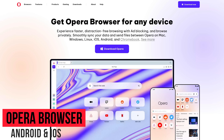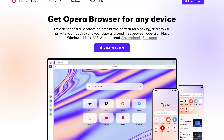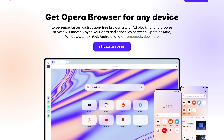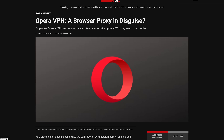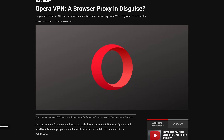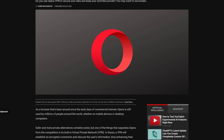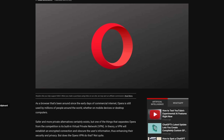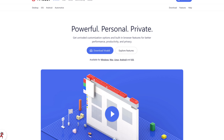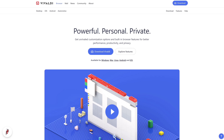The Opera browser, at one time, used to be one of our favorite browsers. Now Chinese-owned, with the founders no longer at the company, it's in desperation mode to become relevant again, failing miserably. For example, they claim to have a free built-in VPN, which actually is just a free proxy. A real VPN will encrypt your data using the best encryption available with strict protocols — Opera's so-called VPN does not. The true successor to the innovative good old days of Opera is Vivaldi, founded by one of Opera's co-founders, with apps available for both Android and iOS.